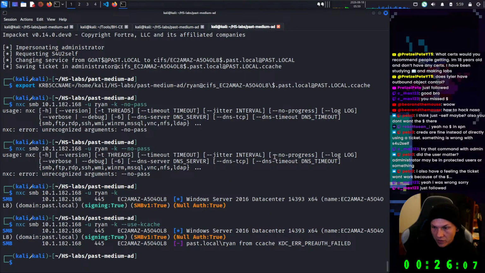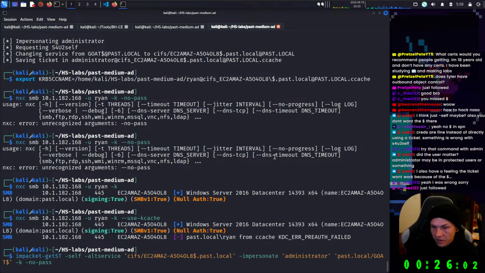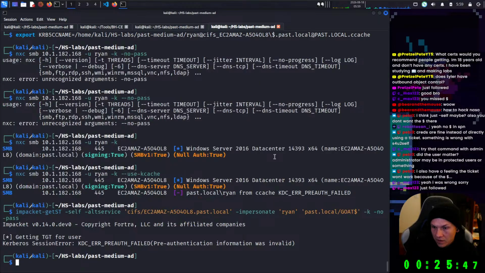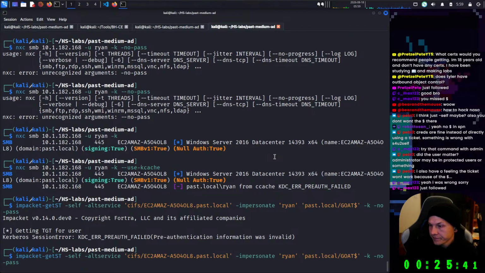Pre-auth failed. What? We'll get rid of this $, like Pebble is suggesting. Pre-auth information was invalid.